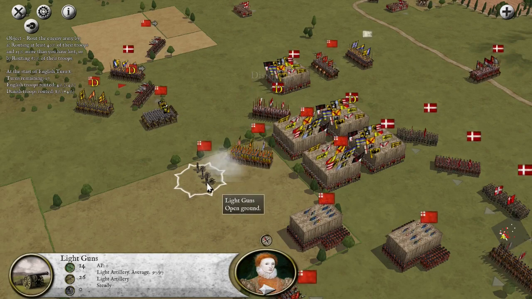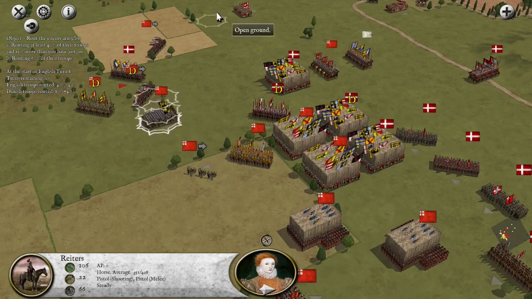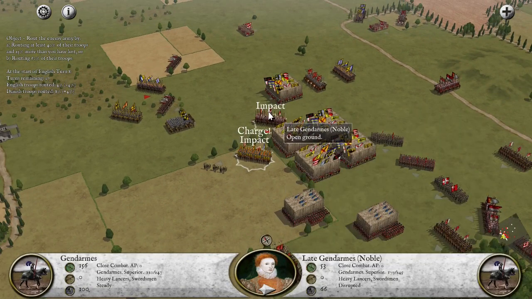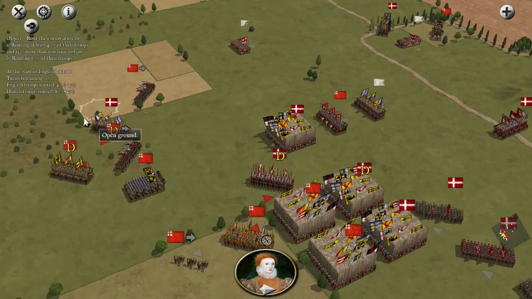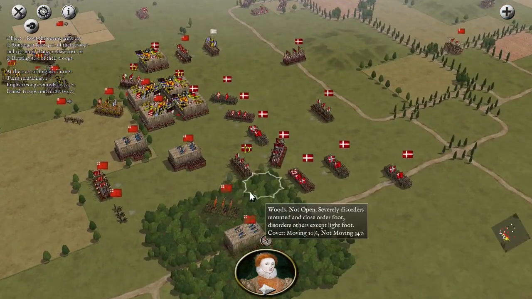Perfect. Yeah, so artillery causes negative cohesion modifiers regardless of the casualties inflicted. So it's always good to cause some casualties with musketry, or in this unusual case, archery, and then throw in some cannonballs.